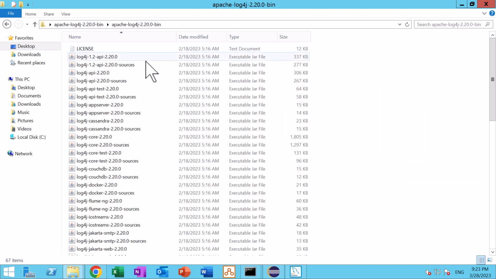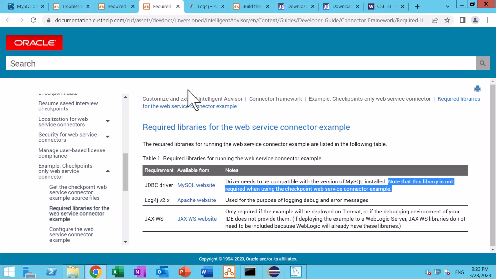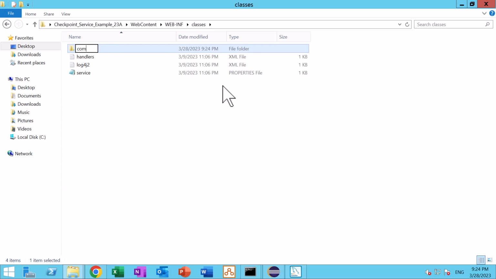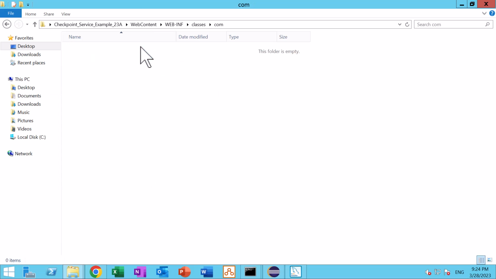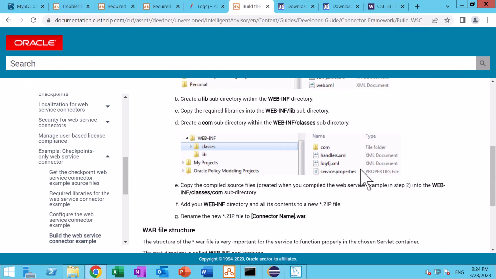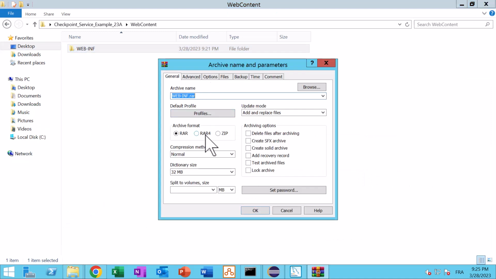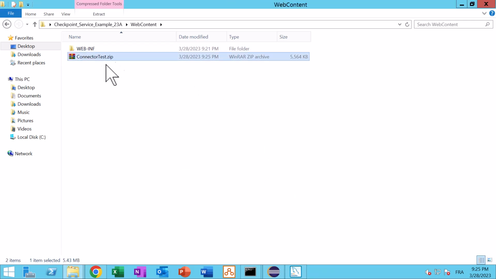So I'm just going to finish tidying up all of that and getting rid of a bunch of files, copying over a bunch of files into that file structure. And they're basically the required files that you downloaded in previous steps. So you're required to create folders, subfolders, and so on. At which point, if I've done all of that work, I can then zip it all up. And I'm using WinRAR, it's just my choice, to create the future WAR file. Of course, I'm going to create it as a zip first, and then I'm going to go ahead and rename it as a WAR file.